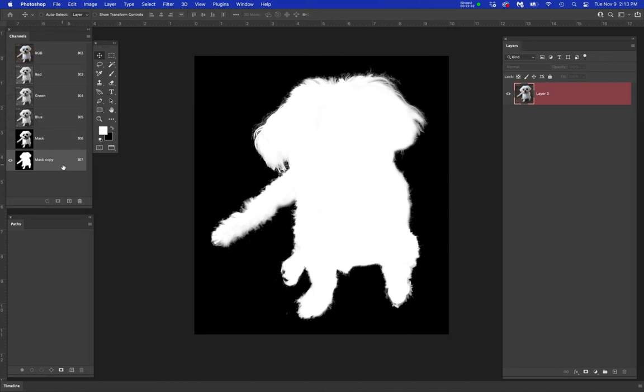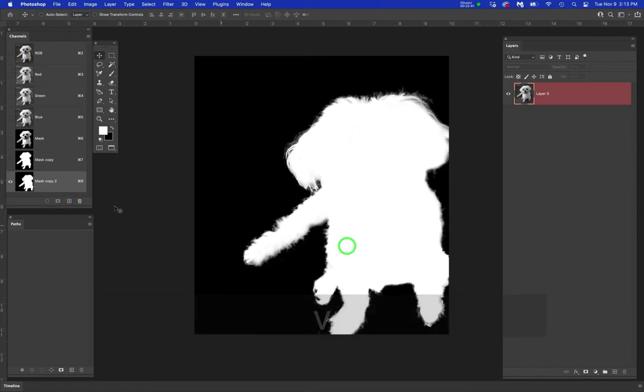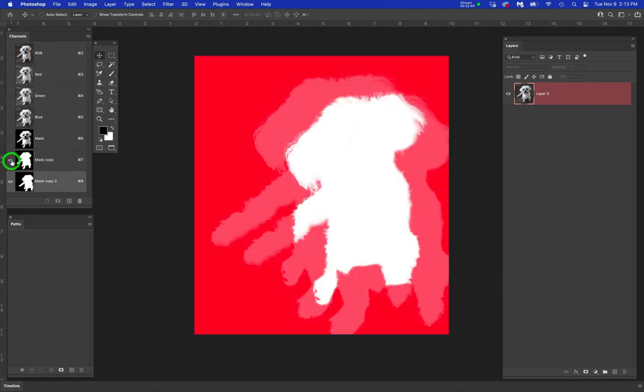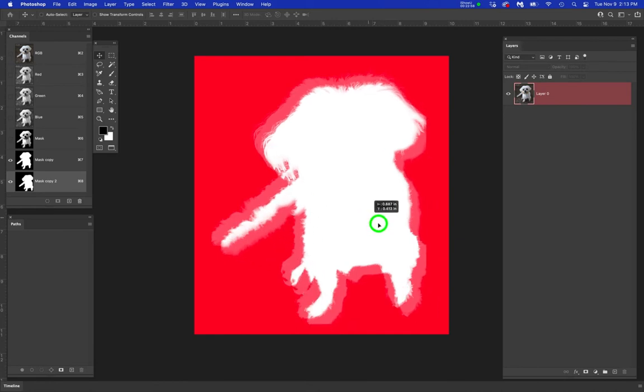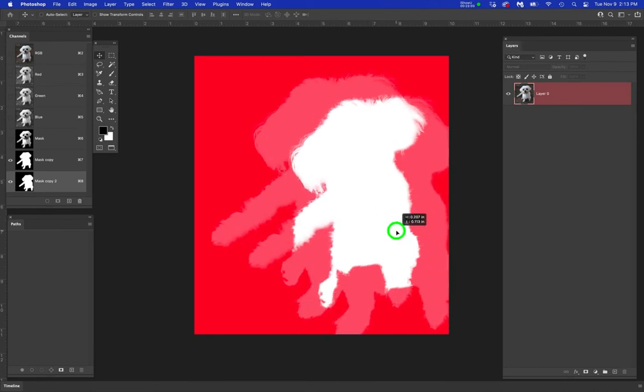I must have hit the V key and moved it. But this is what I want to show you. I'm going to duplicate one, and I'm purposefully going to take the V key and move it over. Now, how do you line this one up with this one? Well, you have both of the eyeballs on. Okay, look at this one. You can see it's back here. Look at this one. It's over to this side. Now, if I leave this one selected, do you see how I can pick this up? I'm actually looking at two masks. One that I moved incorrectly.